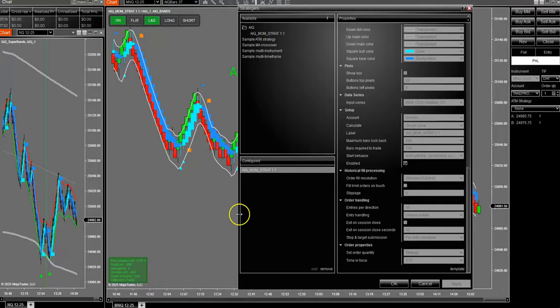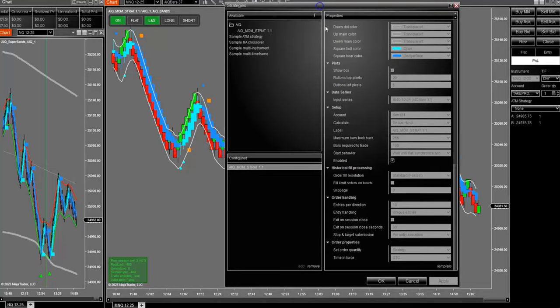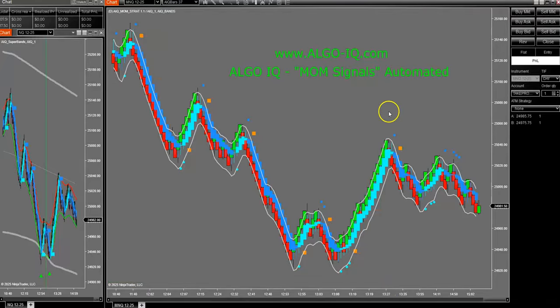So that's where it is. If you want to move it around, heck, you could move it way over here in the middle of your charts if you want to. The main thing is in the strategy, we allow you now to adjust where you want your button grouping to go on your chart, and the ability to turn on and off the box. Okay, so I'll turn that off.